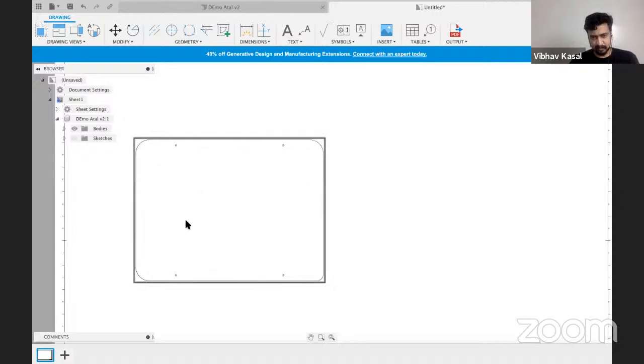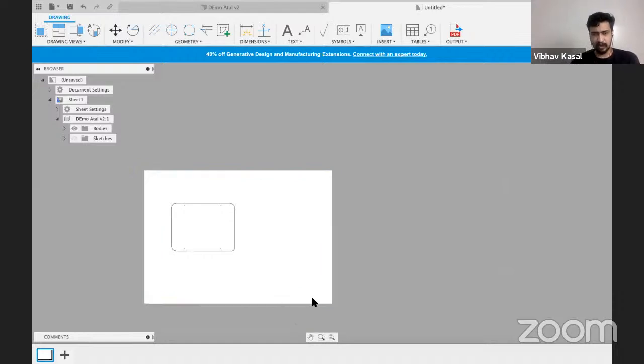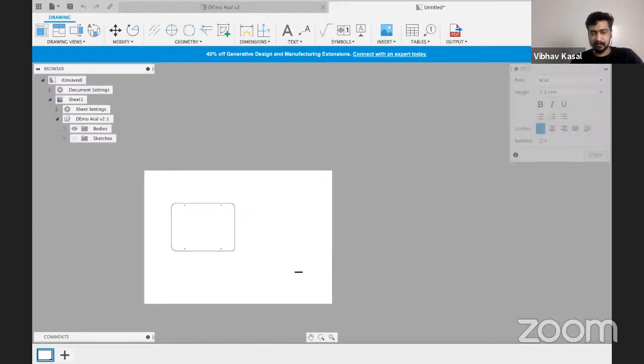So when you send this, you don't include all of this. It is okay, or you can have your name and all. You can add text, any note that you have to send, saying you cut this in 5 mm black color acrylic. You can type there, and okay. And then if you have a doubt that this person will scale it, you can even add a dimension. You can add a dimension and select that thing, and you can write the dimension.